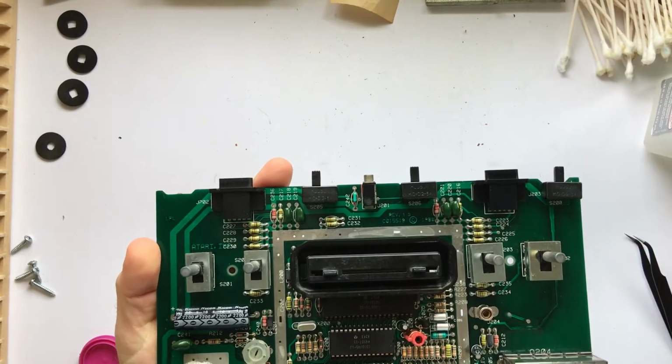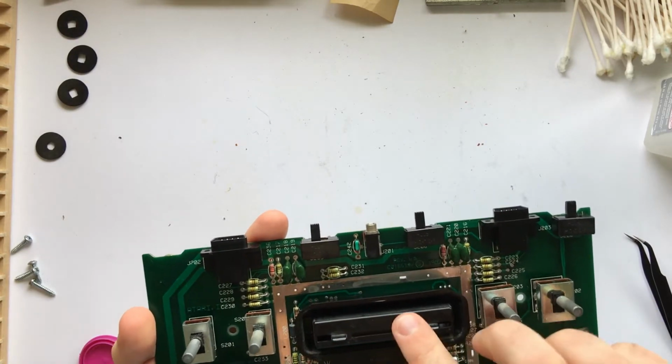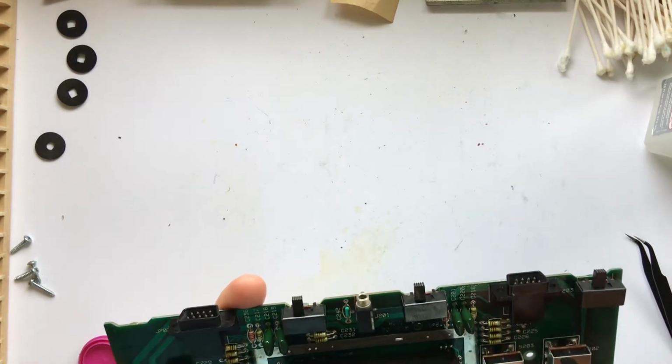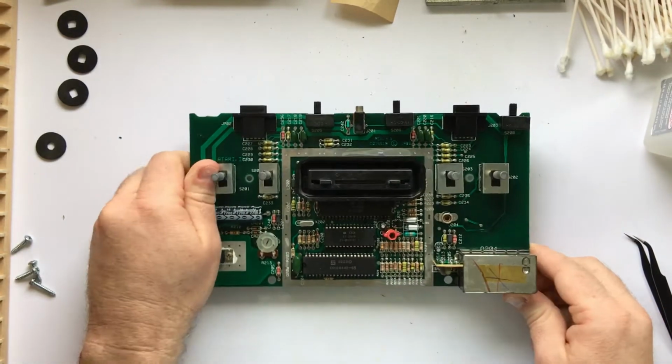Now it was time to tackle the cartridge slot. This thing is pretty much open to the air all the time, and so there's a bunch of dust that had fallen down inside of the little lip around the outside of where the cartridge makes contact with the heads. It was pretty gross down inside there.